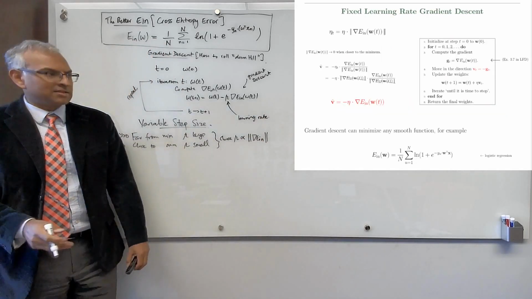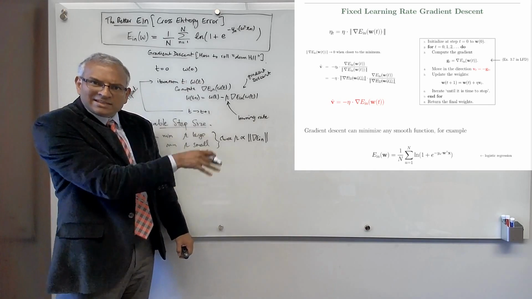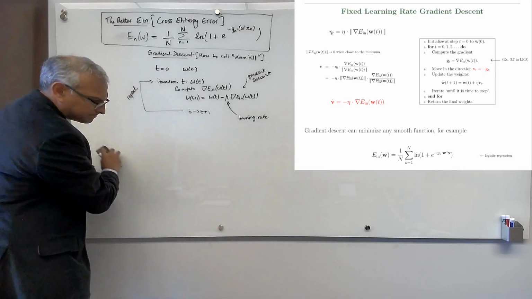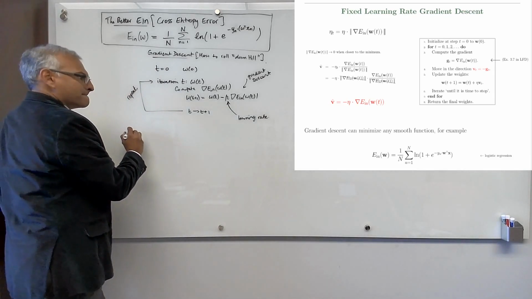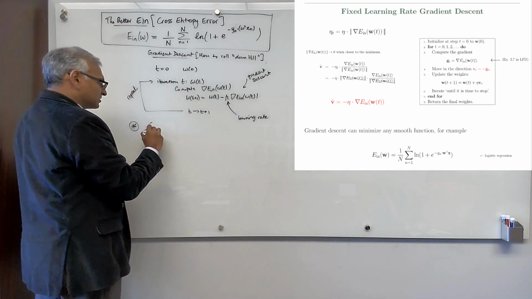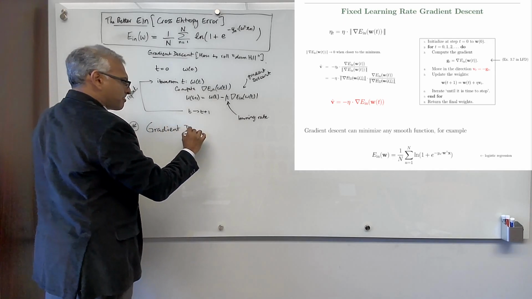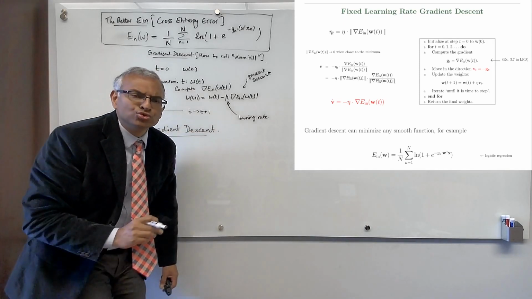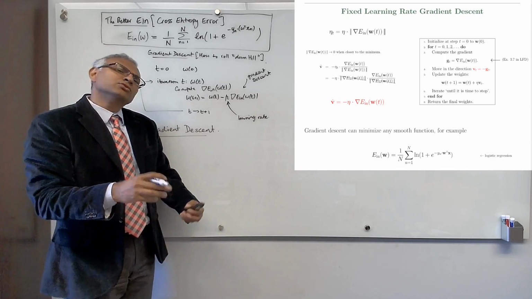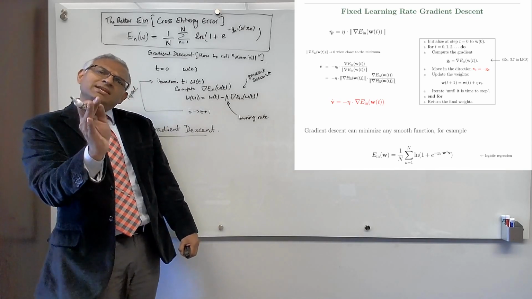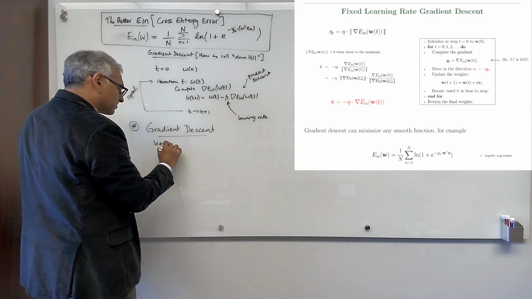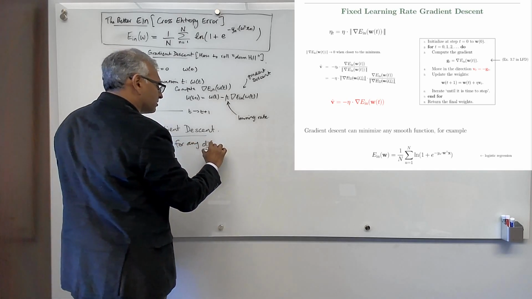Okay, and it's summarized in the slide, but you've got the whole idea right here. Now I want to emphasize, this algorithm, this gradient descent, you can use it to go to the minimum of any convex function, and you can use it to go to the local minimum of any function, providing that the function is differentiable, and you can get a gradient. So gradient descent works for any differentiable E in of W.